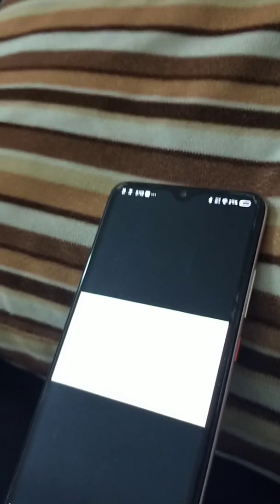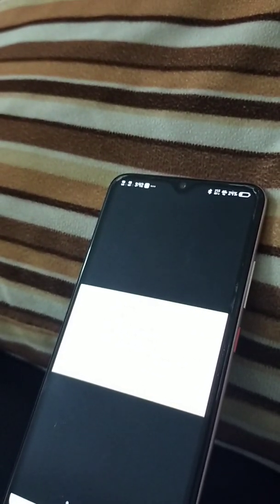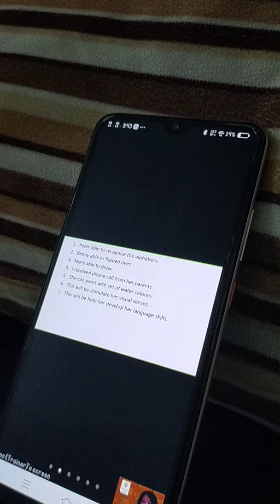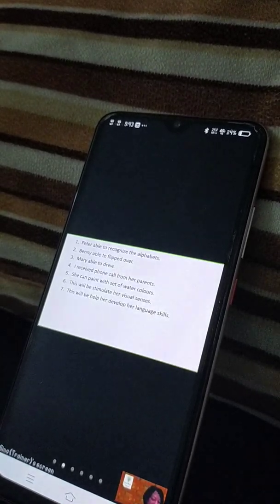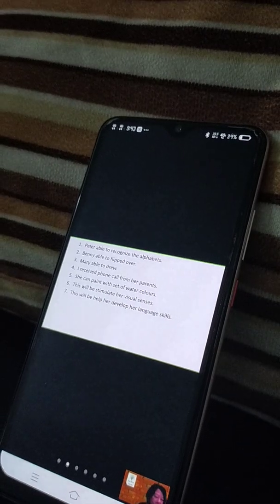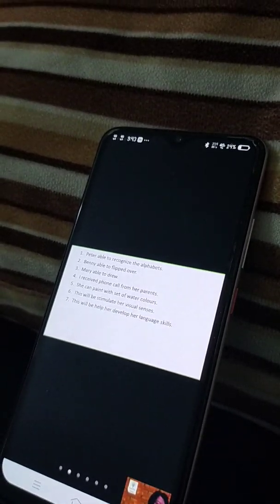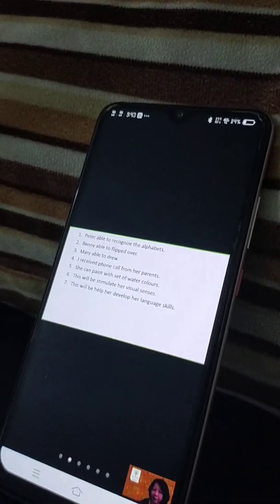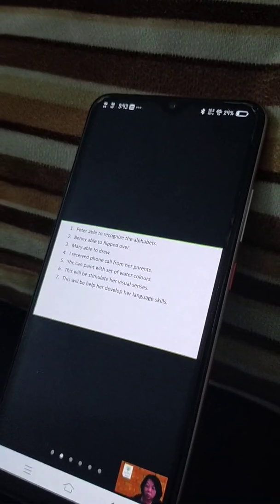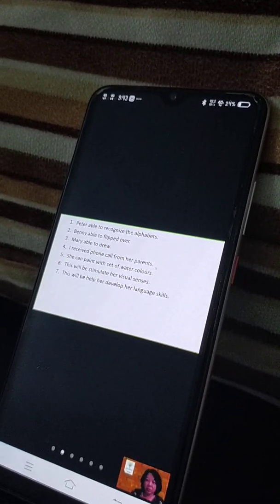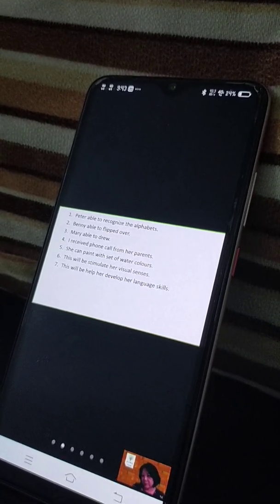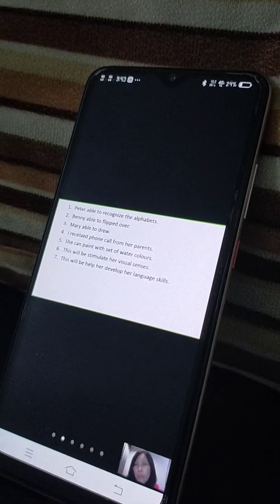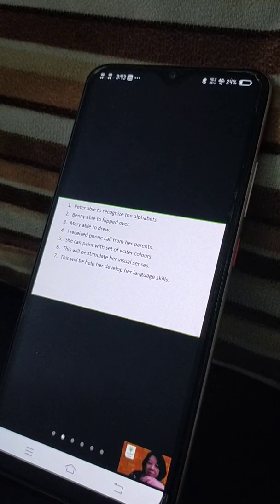So how can we change this sentence? Any suggestions? You can change the sentence by changing the will be part, or you can change the sentence by changing the help part. Helps. There's more than one way to do this, just like the stimulate one. Be helps. And just simplify it like this: help to develop her language skills. Yes, I love that. The simpler, the better.